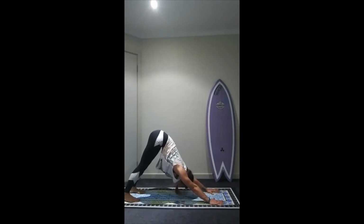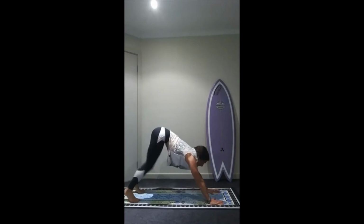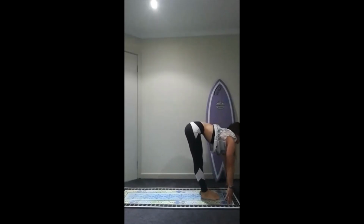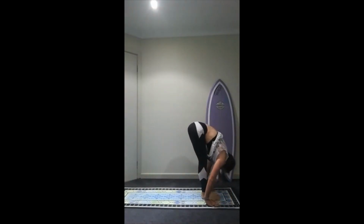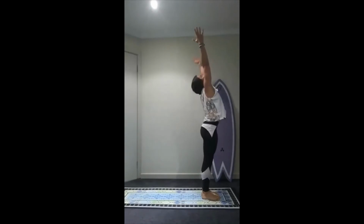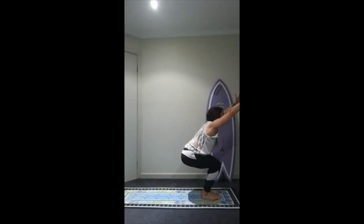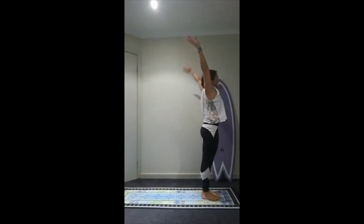On the next breath, prepare to jump or step. Breathe in, look up. Breathe out, fall forward. Breathe in all the way up. Breathe out, Utkatasana. Breathe in, up. Tadasana. Namaste.